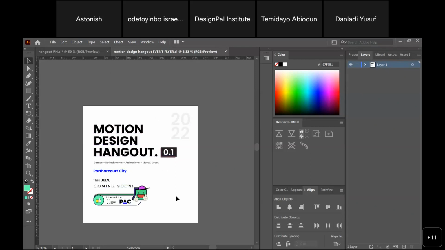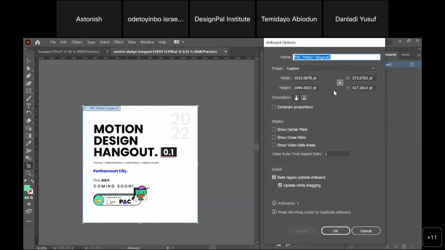So this will not be a problem if you are using a plugin to import. There's a plugin I'm using. It's called Overload. Let me just give you an example of how this plugin works before I show you the original way of importing your layer.